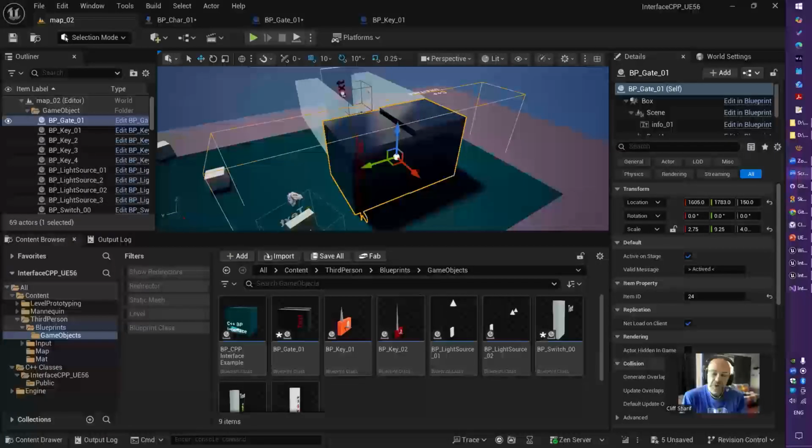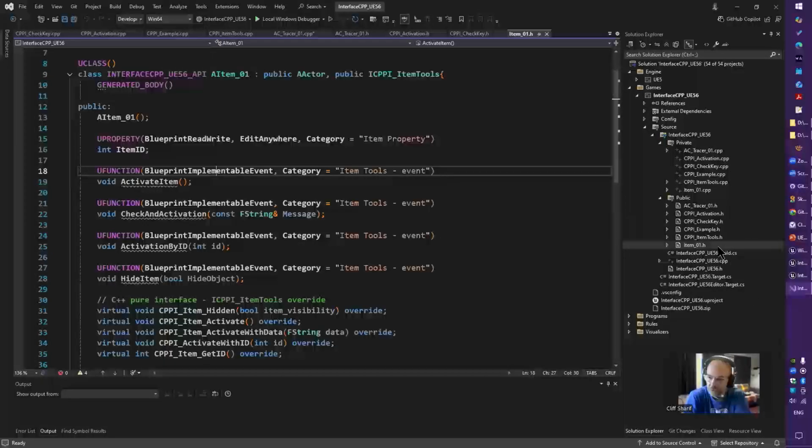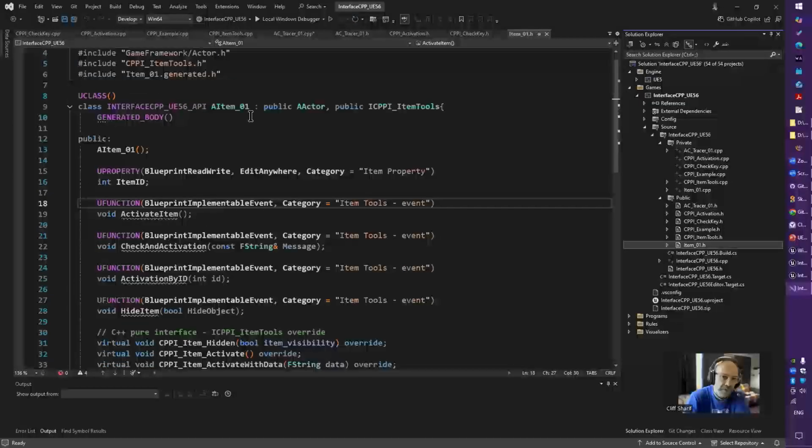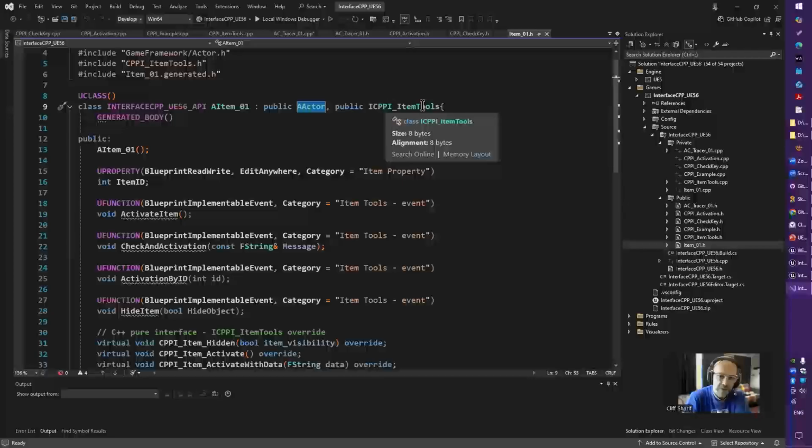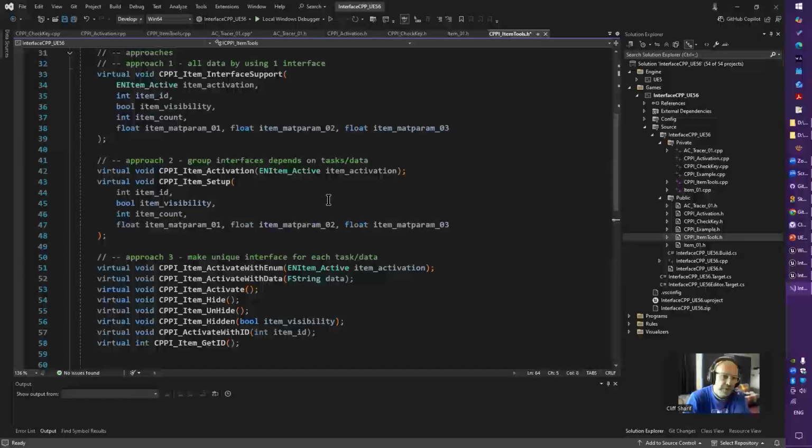To use a pure C++ interface, first you need to inherit it in a parent class. In this example, I have my BP gate. This is a Blueprint actor. So I need to make an actor in C++, which is this one here. I inherited the interface item tools, which is this pure C++ interface here.